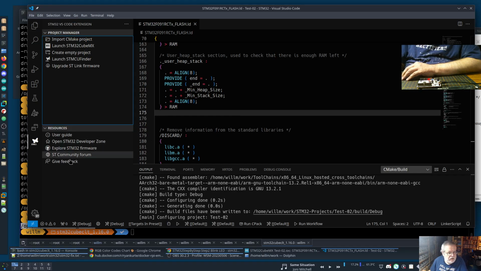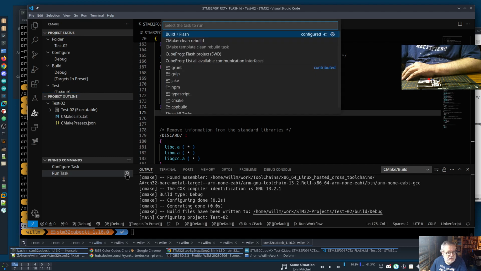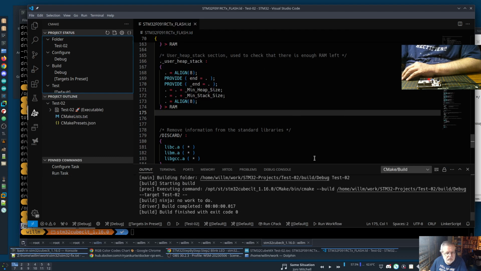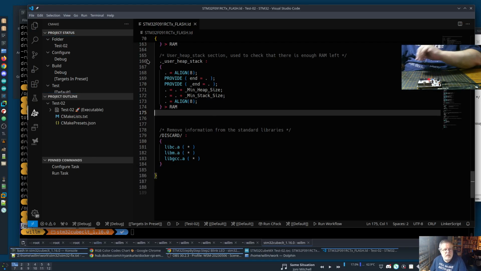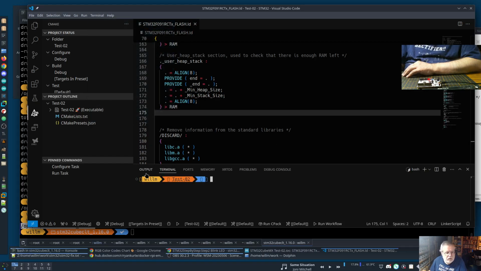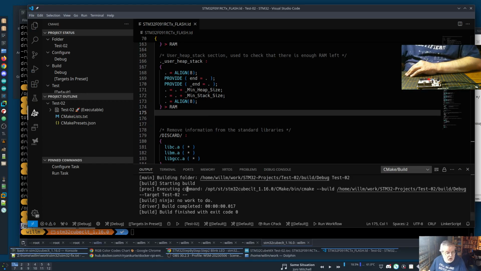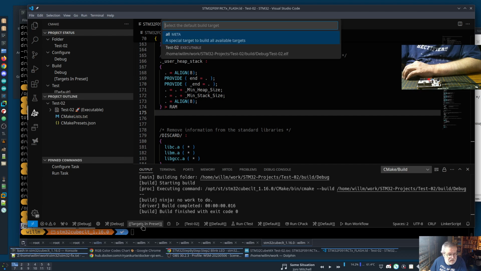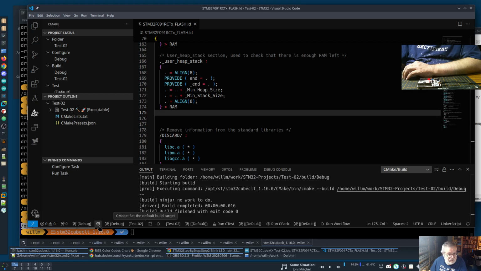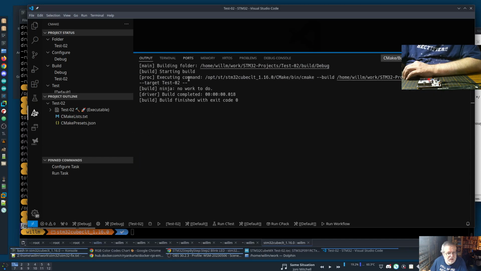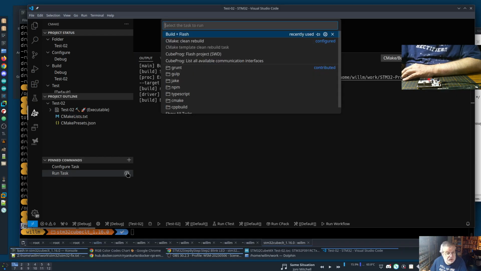Control S. Let's try build again on this guy. Build. Continue. Terminal. Give me a terminal again. There we go. Output. Exit code 0. Okay. So, yeah, we know it's CMake. Yeah, we know it's debug. It's test 02. Okay, we don't need this file. What we do need is to run this thing again. I want to try to push to the device.